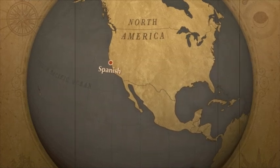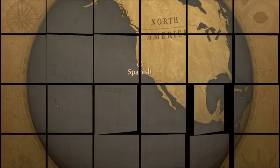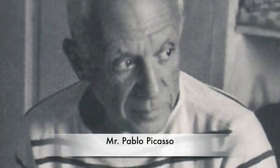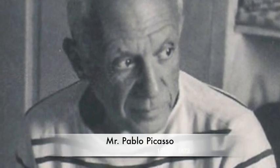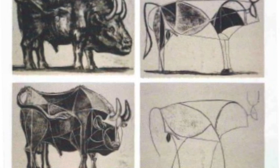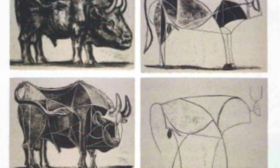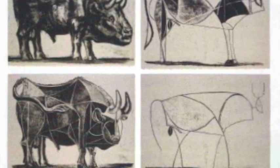Today we are going to introduce some information about Pablo Picasso's artwork, Bull. Pablo Picasso created Bull around Christmas of 1945. It's a series of 11 lithographs that have become a master class in how to develop an artwork from the academic to the abstract. In this series of images, all pulled from a single stone, Picasso visually dissected the image of a bull to discover its essential presence through a progressive analysis of its form.